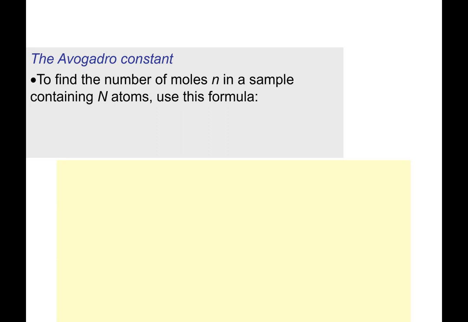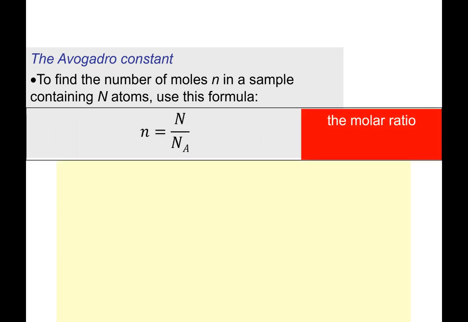Okay, this next formula can be really confusing because there's a whole bunch of n's in it. So I'm just going to make sure we understand what's what. When we look at this lowercase n, in IB lingo and in other systems too, this is number of moles. This capital N is number of atoms. And N sub A we know as the Avogadro constant.